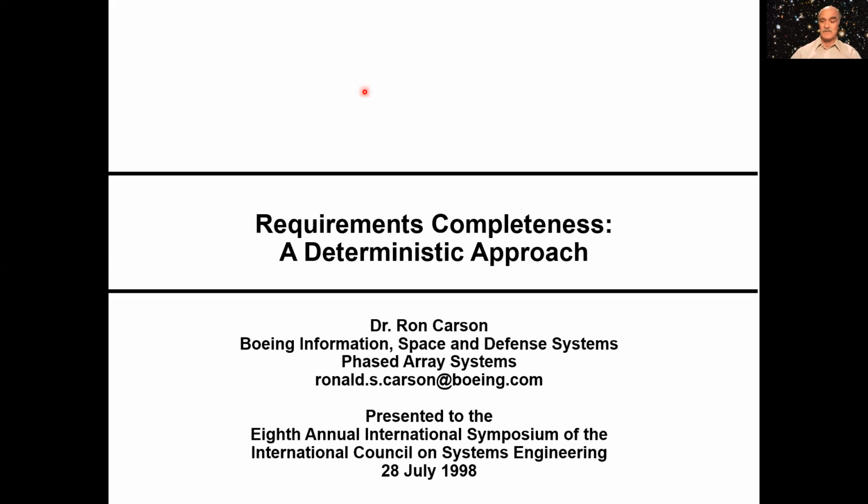And this paper ties together the prior two papers, SRA1 and SRA2, on anomaly handling and failure identification as means to achieve requirements completeness. And the intent of this paper was to tie those things together. At the time, I worked for the Boeing company, and that's not specific to the content of this paper. It's just information.